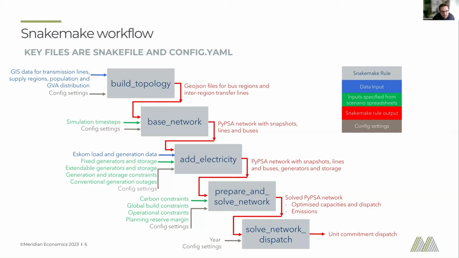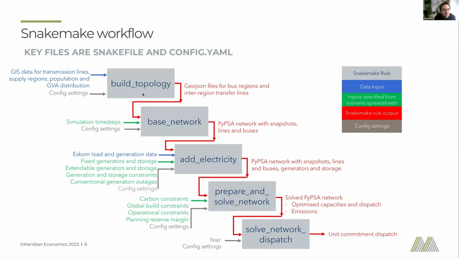So when we look at the SnakeMake workflow, essentially we have these different scripts, and those scripts sit in something called the SnakeMake rule. So a rule just says it takes certain input data and it generates an output, and it uses a Python script. And I'll explain a bit more what that looks like later on. So essentially, we have these different rules which correspond to Python scripts within the code.